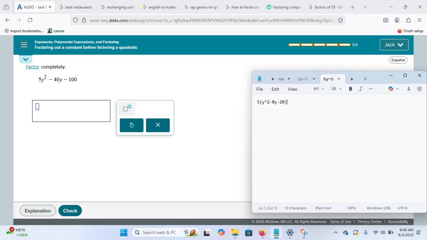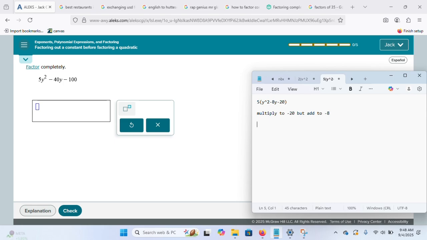Can we find ourselves... Let's keep in mind the double... Because you might say, well, this is factored any further. This can't be factored any further. This is factored completely. What are you talking about? But in fact, we can go even further beyond and find 2 numbers, right? 2 numbers. Remember our 2 numbers rule from last episode. Don't forget that, multiply to negative 20, but add to negative 8.